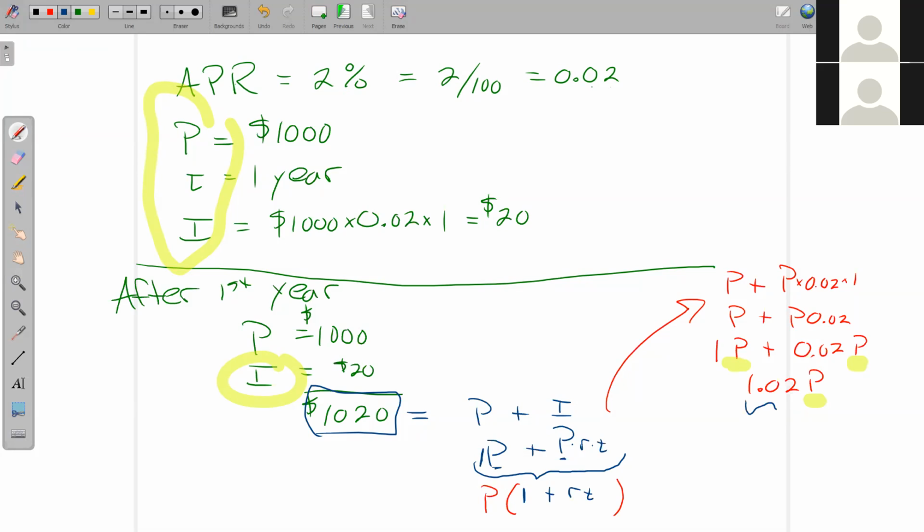And if you compare this 1.02, that 1.02 is the 1 plus RT, right? Because R is 0.02 and T is 1. 1 times 0.02 is 0.02. 1 plus 0.02 is 1.02. So my point is that this right here is the same as that right there, that 1.02. And I have to make that observation that this common P can be pulled out there. So this is a useful formula.